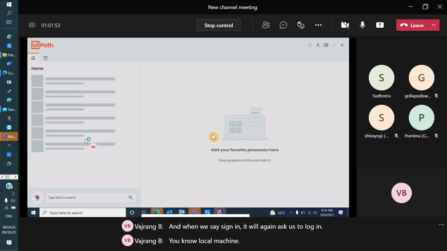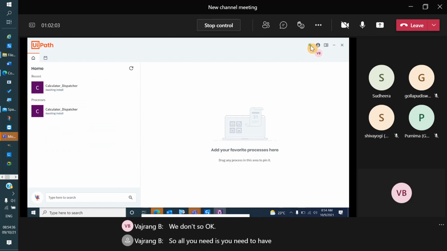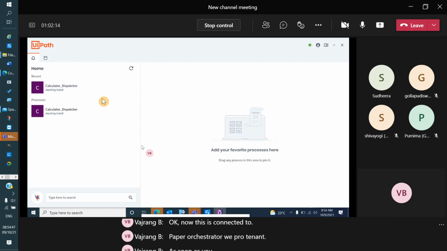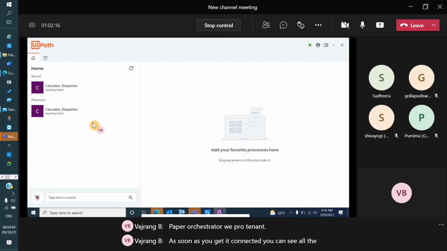Hit sign in. All you need is a green icon. Now this is connected to the Wipro Orchestrator, Wipro tenant. As soon as you get it connected, you can see all the processes that are available.